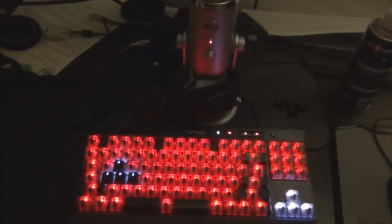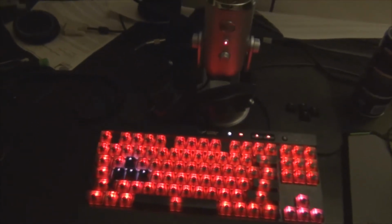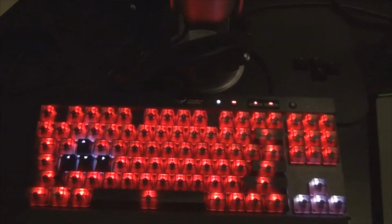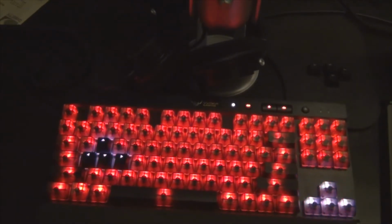I'm going to go ahead and turn off this light. It's not like the lighting's great here anyway because it's nighttime here in Colorado. Sorry about that with my phone, but let's go ahead and go onto the keyboard, and try to get this focused as much as possible, because I know sometimes during really low light settings the camera may or may not pick up the keyboard the way you want it to. So let me go ahead and back it up. I'm going to turn off the light, and just keep in mind my monitor may be interfering with the lighting as well.